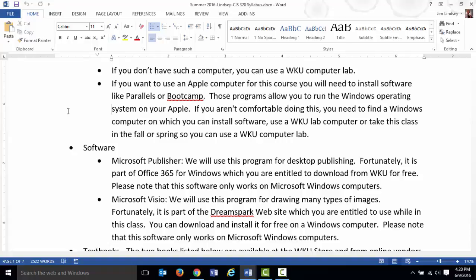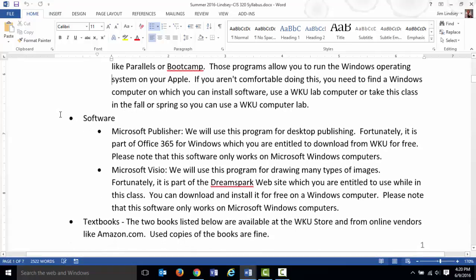If you're not especially proficient with computers, running Boot Camp or Parallels may be a really significant challenge. And so, again, you might be better served to just wait till the fall when you can take this class, when you have computer labs available 24 hours a day, 7 days a week, and you can just use WKU's computers. So that's where we stand with hardware and software.